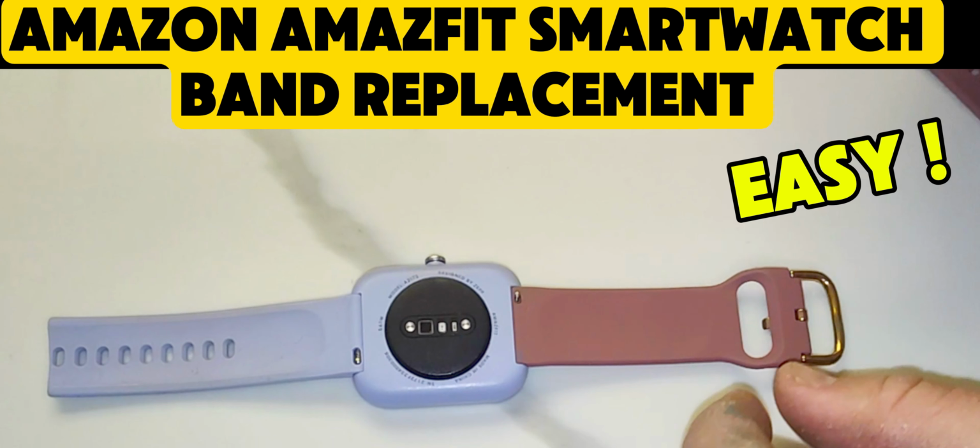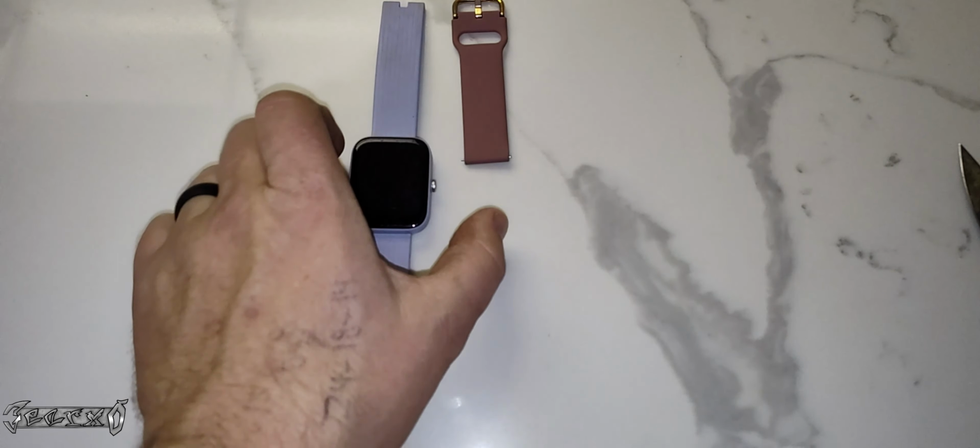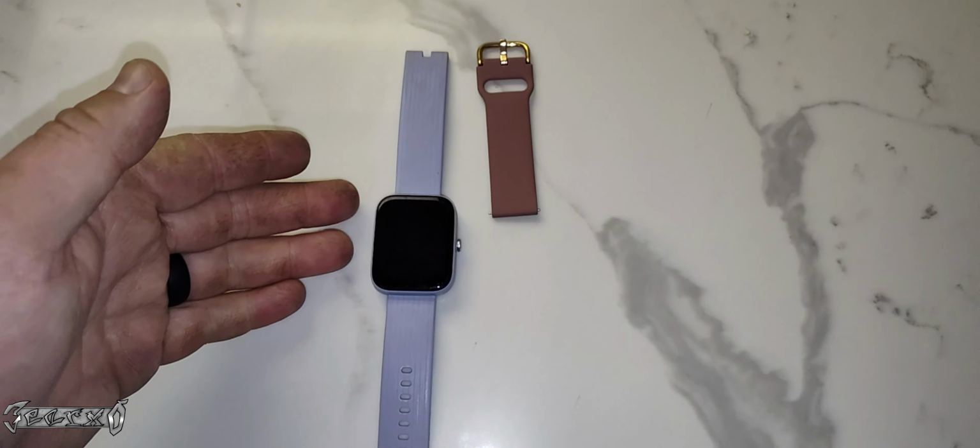How to replace the bands on an Amazfit watch. I'm not sure what they're called. Smartwatches from Amazon. So basically this band is broke. I'm going to show you how to replace them. It's actually not too hard.